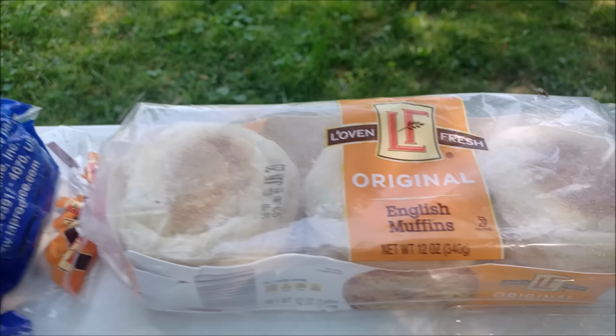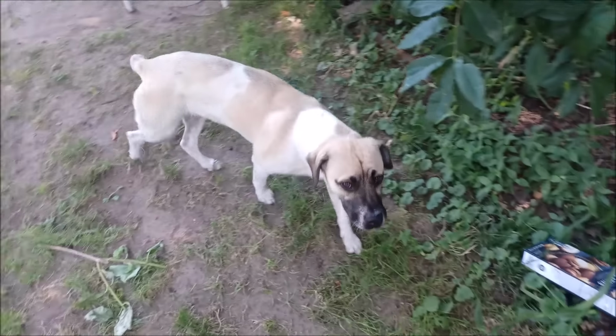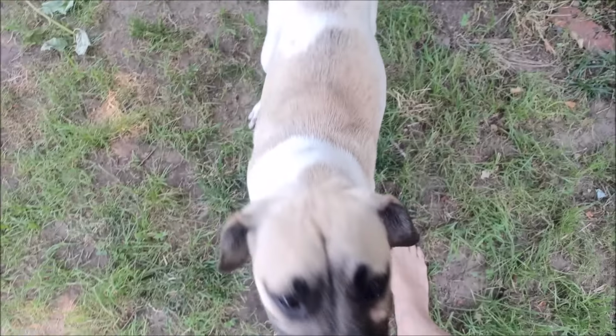But wait, there's more. Where's Helen? Show me where Helen is. You found her, Wally. Hi, Helen. What treats do you have for us picked out today? Why, it's two boxes of macaroons. Helen took one sleeve out to show you. This is what's in both of them. They're supposed to be frozen, actually. They look pretty good. So we're going to pop those in the fridge. Oh, shoot. Sorry, Helen. All right. Thanks, Helen. Thanks for participating. Thank you, Wally, for showing us where she was.